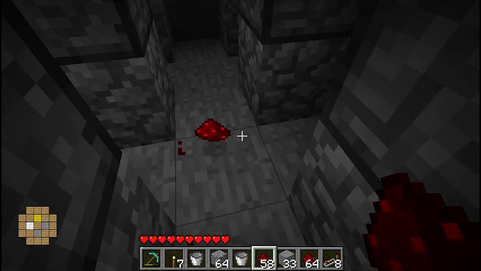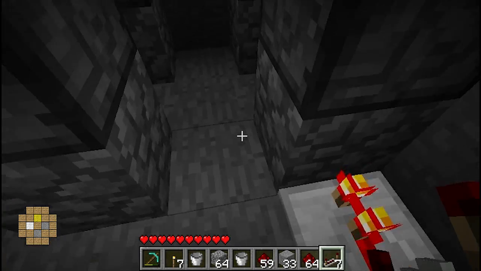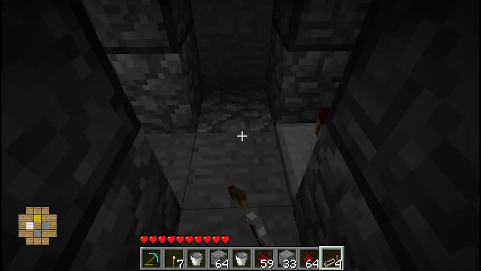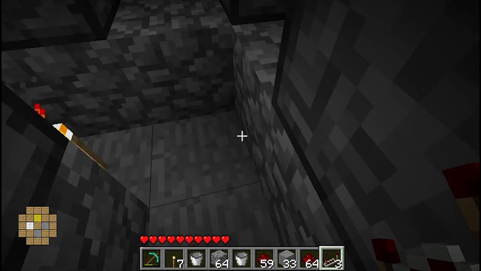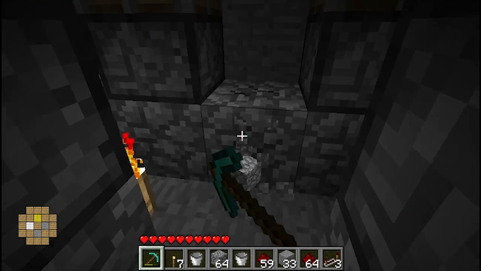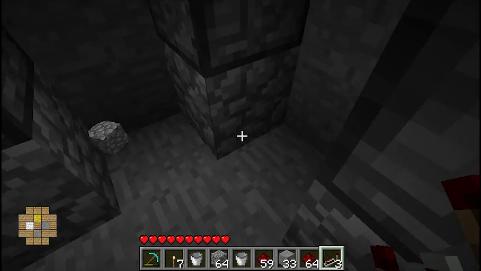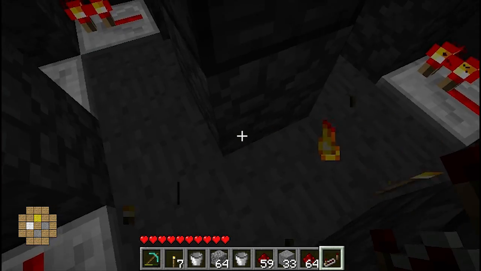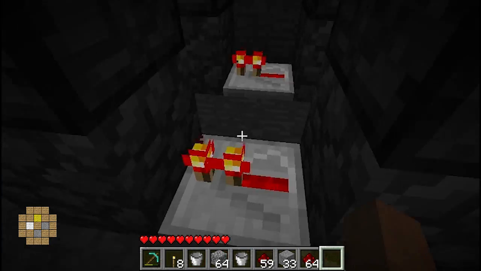Once we've got this, very straightforward. Just feed the power around in a circle. Block to block to block, to make a nice spiral pattern. And when we set it off, presto.